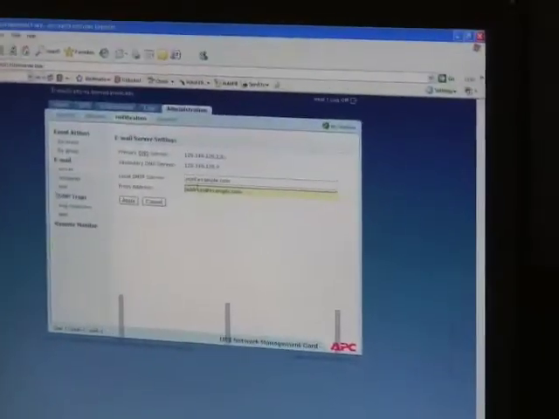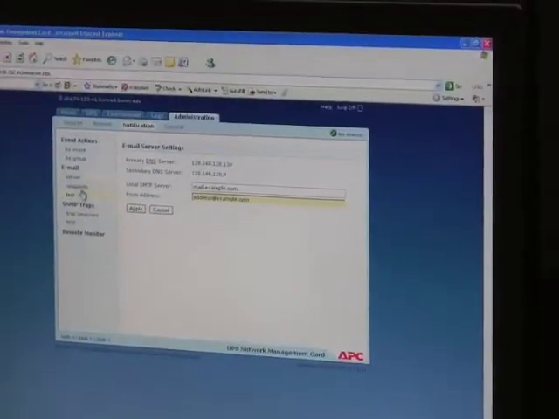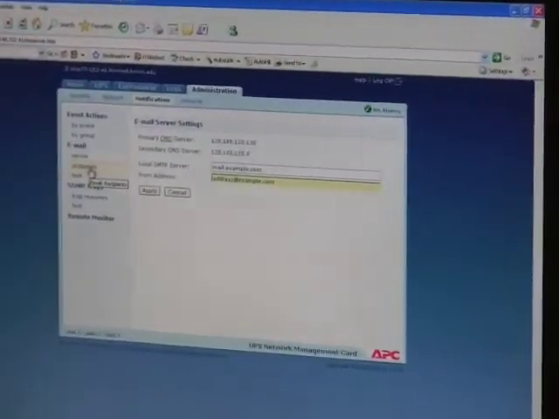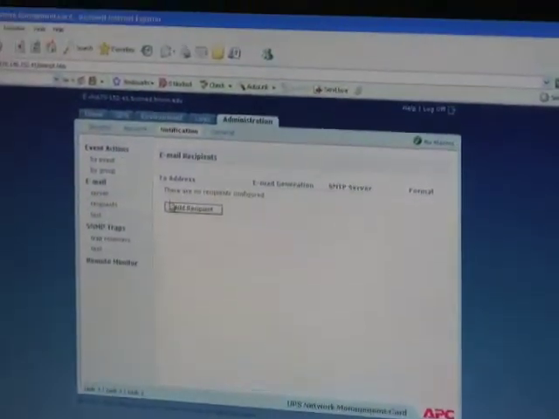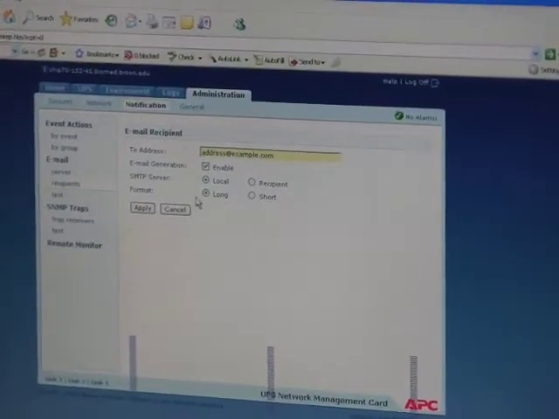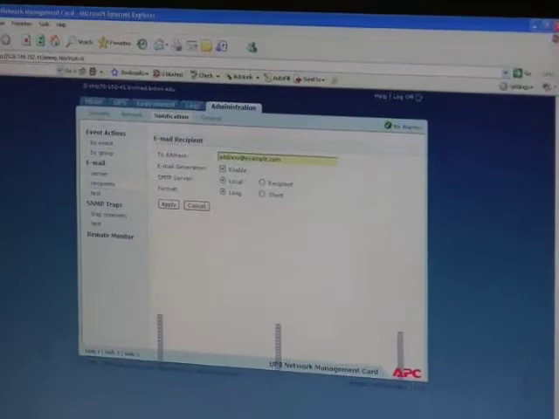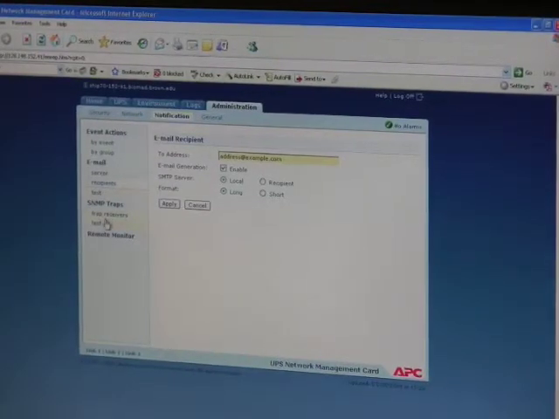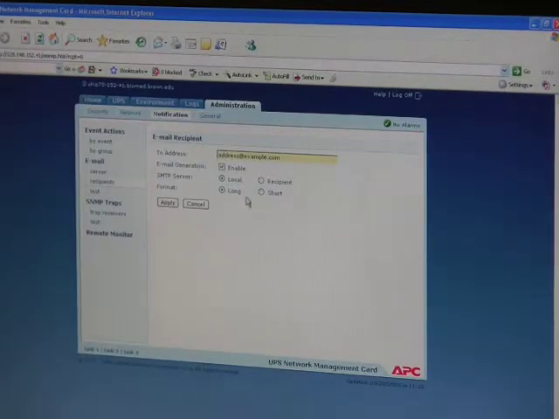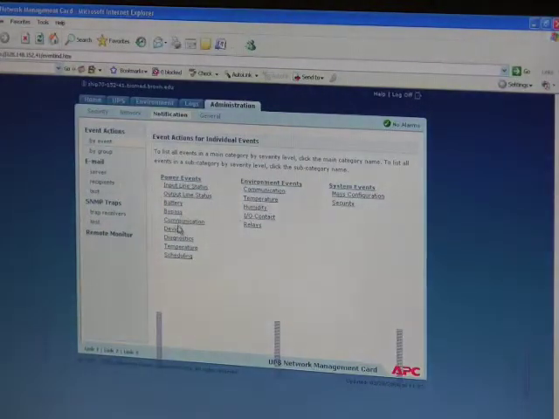Your emails is where you set up your server, mail-relay. And then you put your address, recipients, just add recipients, put their address in. And you can test it. There should be some place in here where you can adjust specific alarms to certain people. I don't see it in here though. Oh, if you go into by event, you can then set up each one. Right. Yeah, exactly.